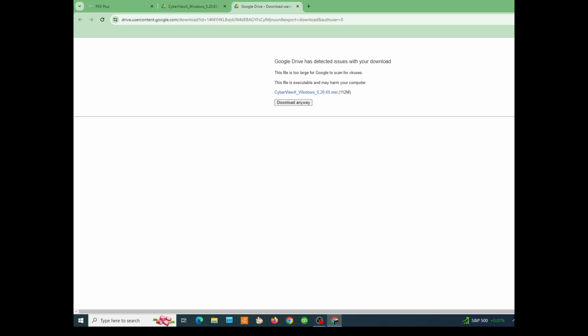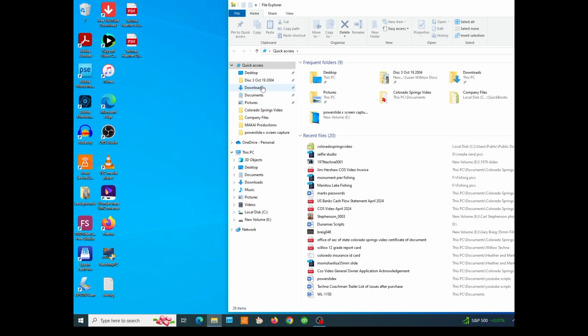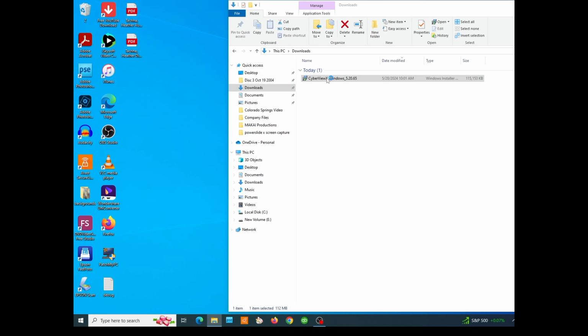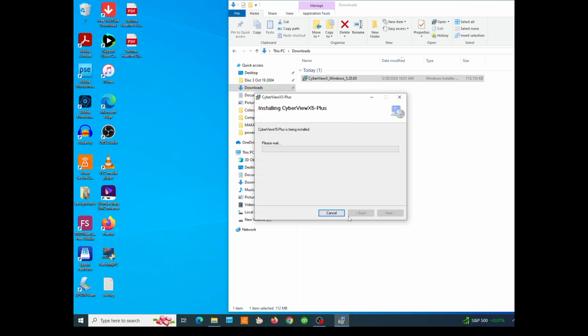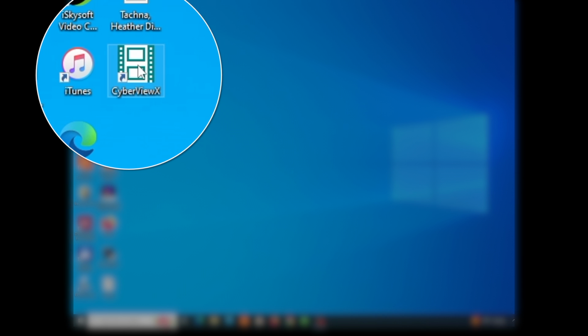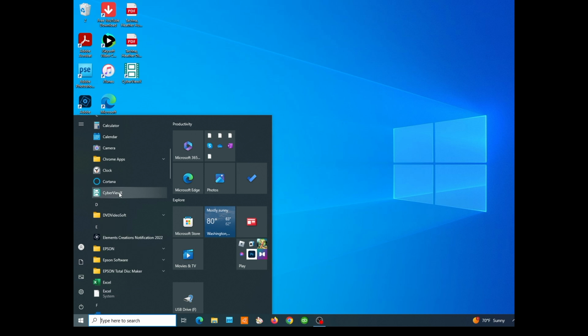Okay, we can close out the browser and let's go to our downloads folder. And here it is, CyberView X Windows. Double click and click more info right here. And click Run Anyway. And it is going to go through the installation process right now. Installation is complete. Hit Close. And now we have an icon right on our desktop called CyberView X. You could probably also view it in your program files right through here. There it is right there.